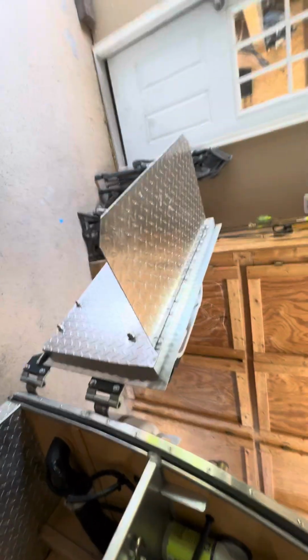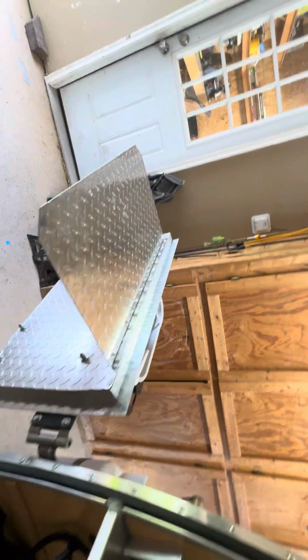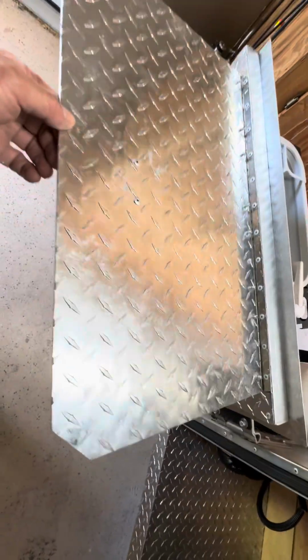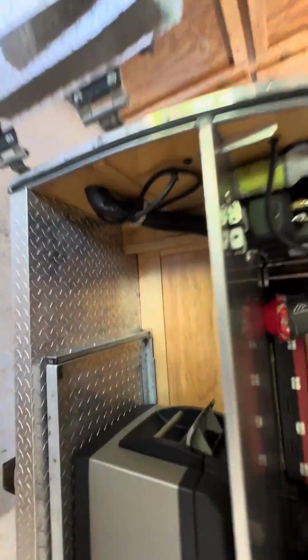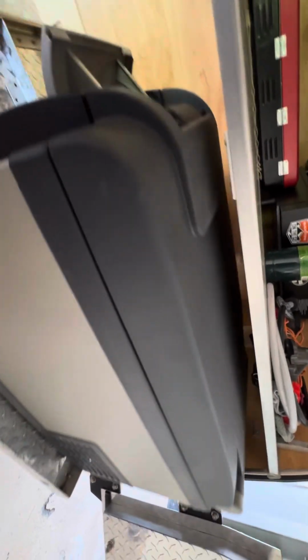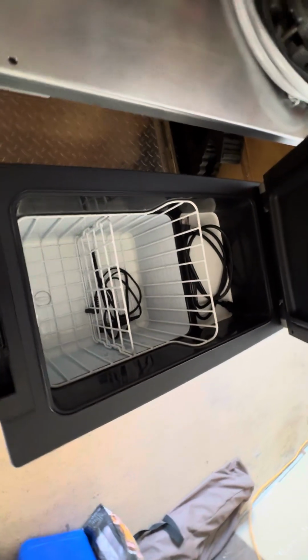Here's the barn doors on the hatch, fold out into these shelves. That's where I set my Blackstone on my other cooktop, and then they fold down. Over here we have, that's where I put my 2,000 watt battery to run the fridge. I have the ARB fridge on a slide out. It's a single zone, can make it a fridge or freezer. It's basically brand new.